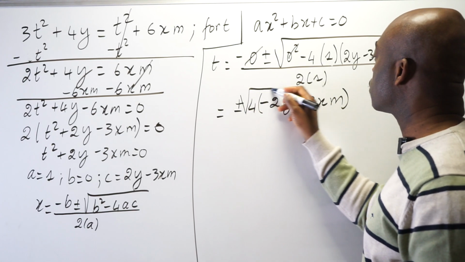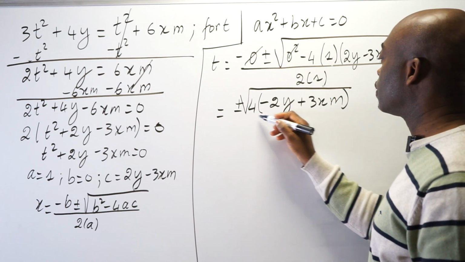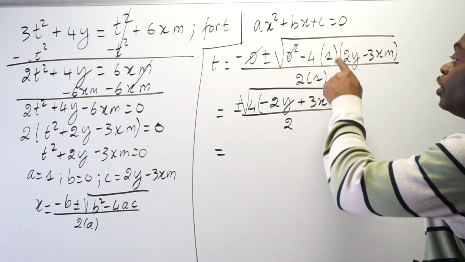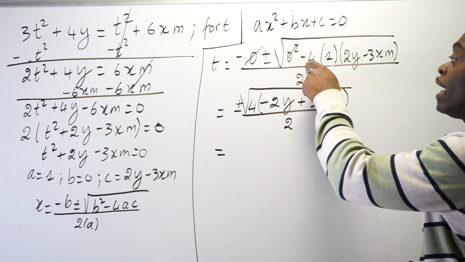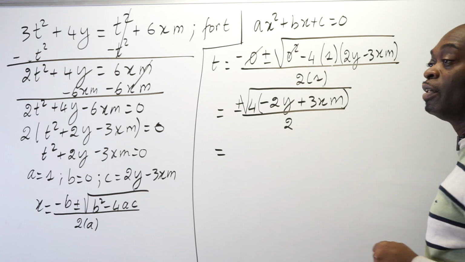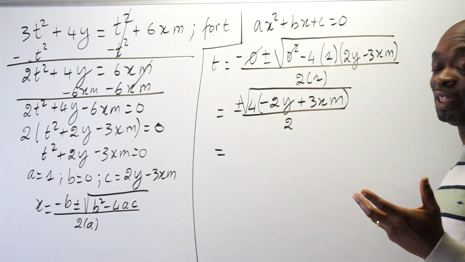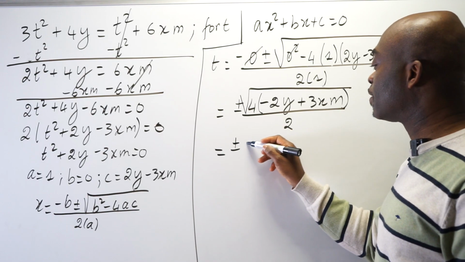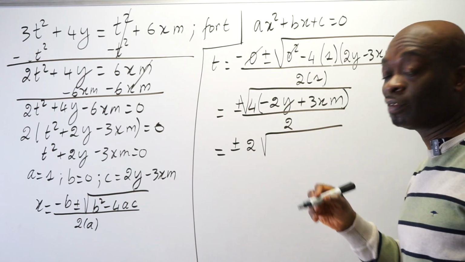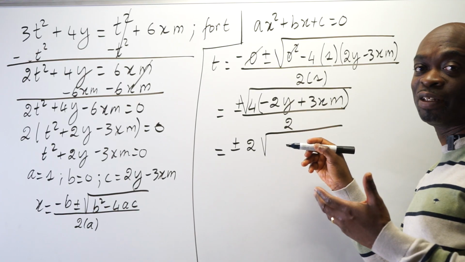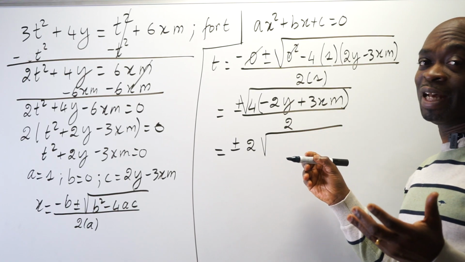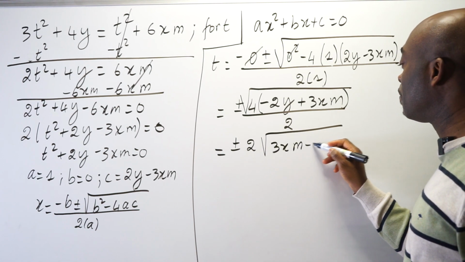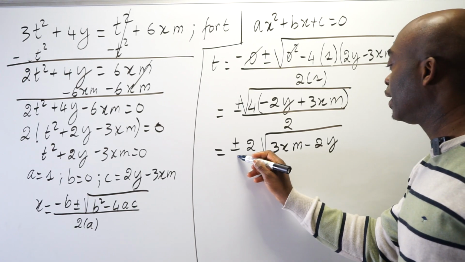So we still have the 4, so the square root of that, and then that is over 2 times 1, which is 2. We only use the 1, not the 4. Why not the 4? Because we have a square root that we can cancel with. We can work with it, okay? So what is the square root of 4? It's 2. That's the reason why we did it. So you have plus or minus 2 out, square root of, then, now we can rewrite this one with the positive sign in the front and the negative sign after that. Actually, it doesn't matter, but for the good look of the math, we do what? We've got 3xm minus 2y, okay? And that is over 2.